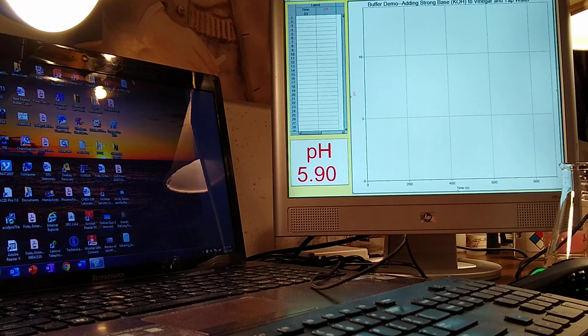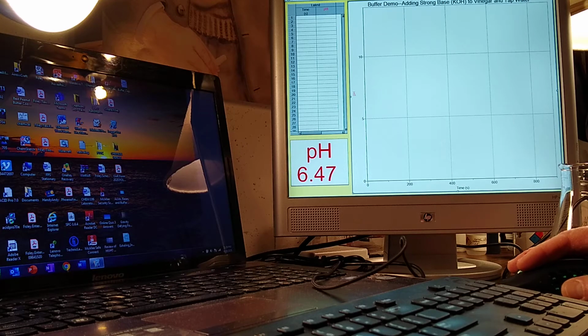It's going up. As you saw in the other video, it's interesting that tap water actually is closer to pH 7 than distilled water, which is the opposite of what I thought I would see, because I thought distilled water is pure water, so it should have a pH of exactly 7. The distilled water I bought is around a pH of 5.5 to 6, whereas tap water, as you can see on the screen, is 6.34 and rising. If I left it long enough, it probably would rise up to close to 7.